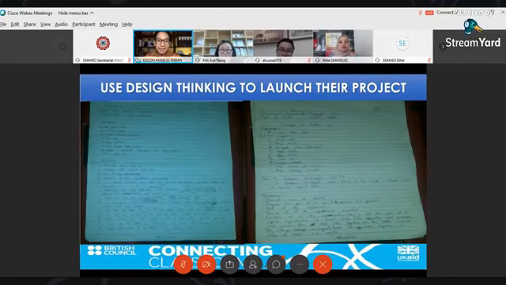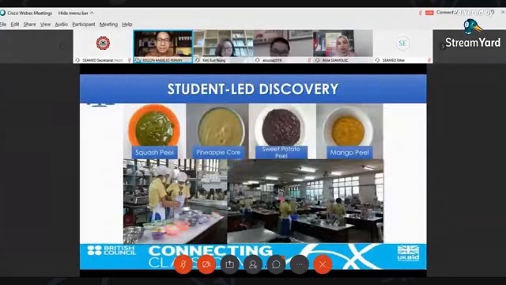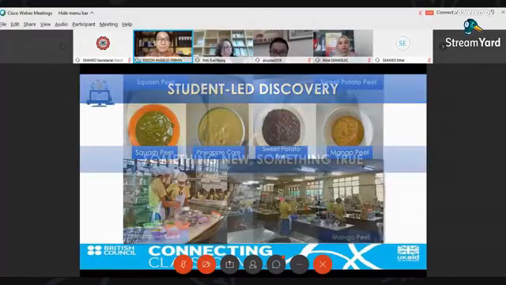In this case, these students were extracting alternative flour from wasted plant parts, and they looked at the squash peel, the pineapple core, the sweet potato peel, and the mango peel. Ordinarily, in your laboratories, that's where they can do this. But in the comforts of their homes, they can also do these experiments on their own. And if they're lucky enough, they can actually create some food items from them.